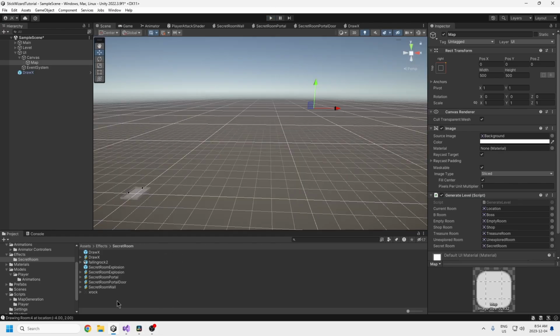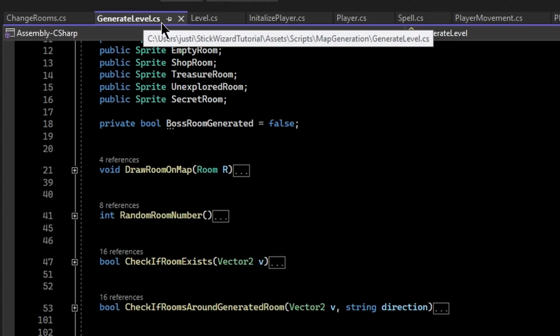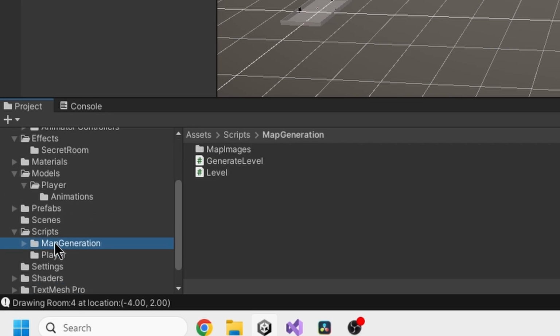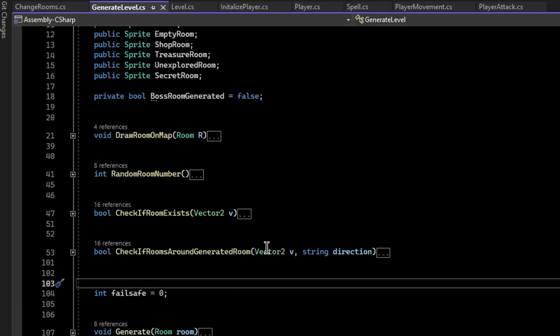So then the next thing we need to do is go into the code. Okay, so this is the generate level script. If you're just starting in my video series now, I would recommend going back and watching all the other videos, because if you haven't been paying attention, you're not going to understand what's happening. You can find this script inside of scripts, map generation, and you can double click generate level. I'm going to be posting the resulting code at the end of the video. So if you try to follow along and it doesn't work, you can download the code and overwrite your script with the script that I'm going to make, which will definitely work.